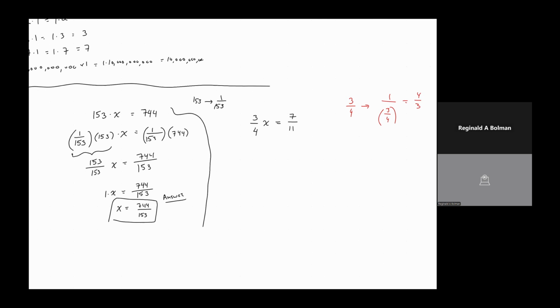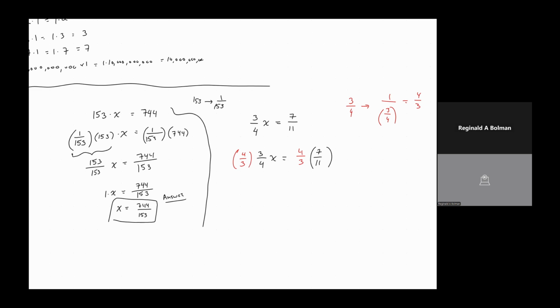And so the number that I need to multiply both sides of my equal sign by, in this instance, if I wanted to solve for x, would happen to be 4/3. So I'm going to multiply 3/4 x by 4/3, and I'll multiply 7 over 11 by 4/3. Now, what's interesting is when you pick the correct reciprocal and multiply both sides of your equal sign by that specific reciprocal, the coefficient in front of your x is guaranteed to be forced to be 1.